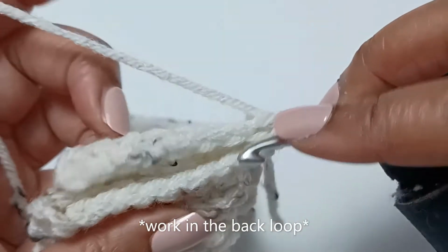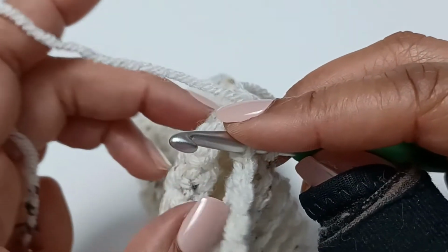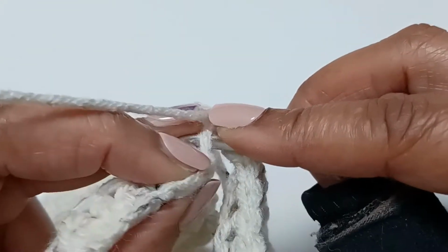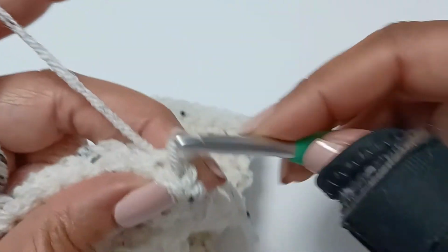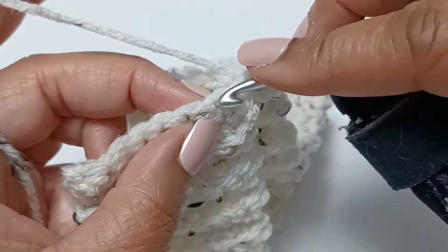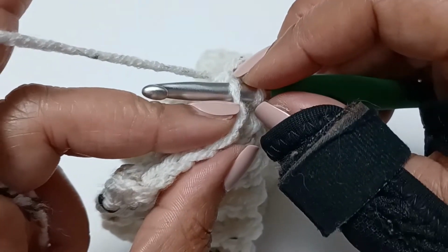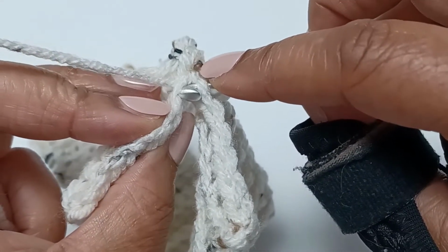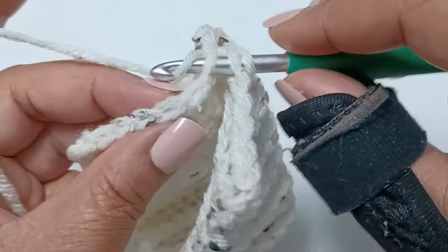You're going to insert your hook from one side, from the front on this side, and then the back on this side. Yarn over and pull your yarn through completely. You got that? Let's try that again. Okay, I'm going to separate it for you. The front loop, I'm sorry, and then on the other side, the back loop right there. Pull your yarn through.